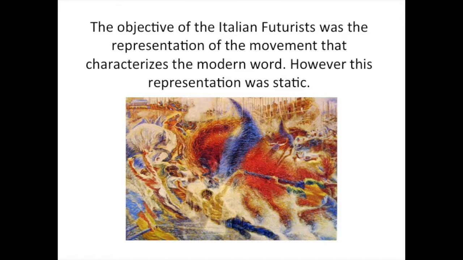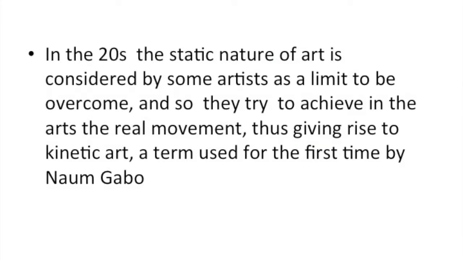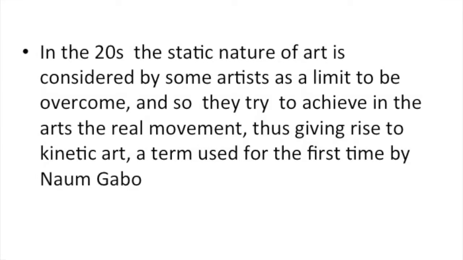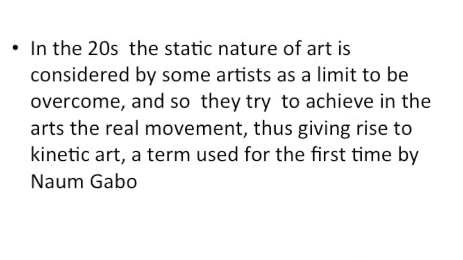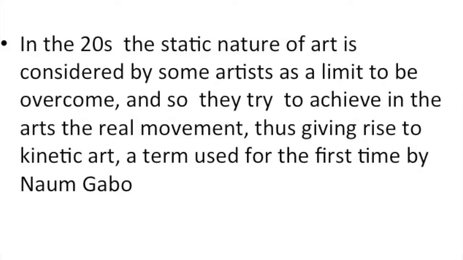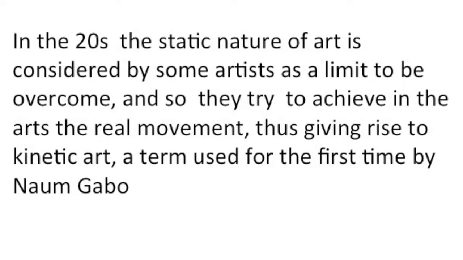The objective of the Italian futurists was the representation of the movement that characterized the modern world. However, this representation was static. In the 20s, the static nature of art is considered by some artists as a limit to be overcome, and so they try to achieve in the arts the real movement, thus giving rise to kinetic art, a term used for the first time by Naum Gabo.